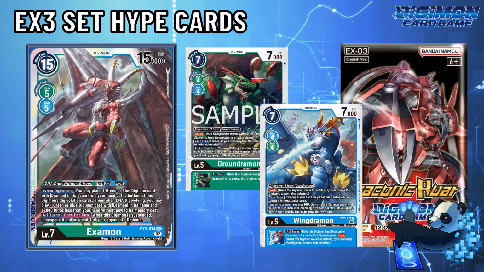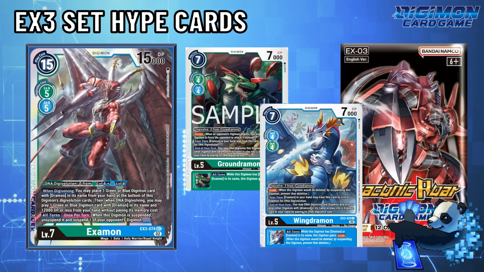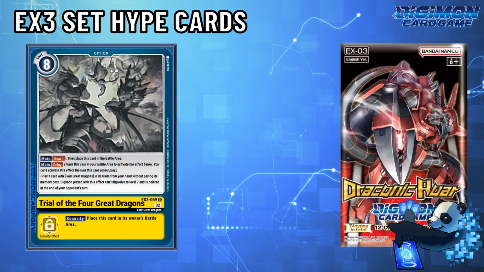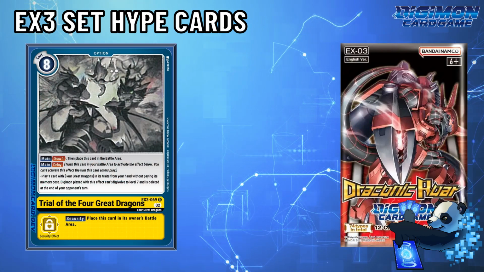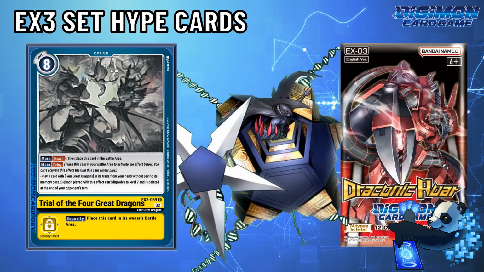Yellow didn't have a particular card that stuck out to me. I'm not a fan of the 4 Great Dragons, but the concept was interesting to place into this card game, which will be a huge influence for next week's What If episode.